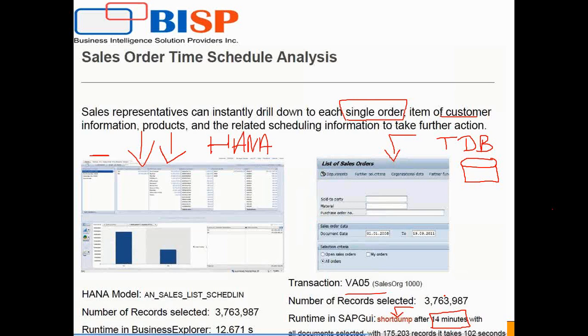But in the actual real world, even in the non-SAP world, you will always have this business case. You might not be able to analyze your report on top of large volumes of data. If you do so, either you have to wait a long amount of time, and even if you wait a long time, you might not get the complete result.